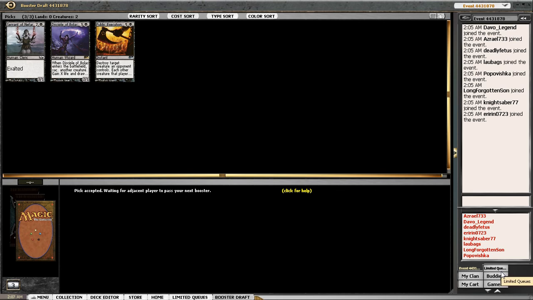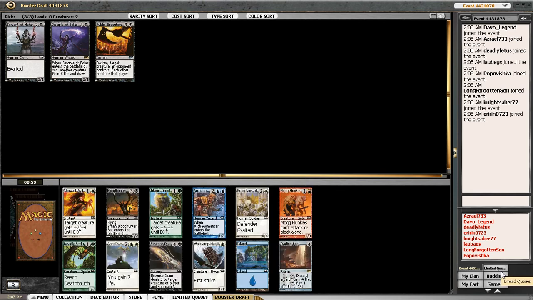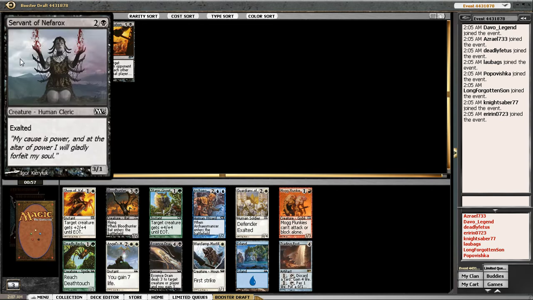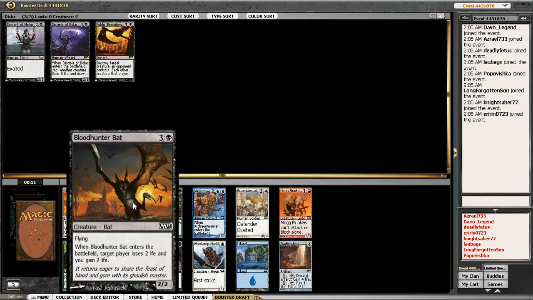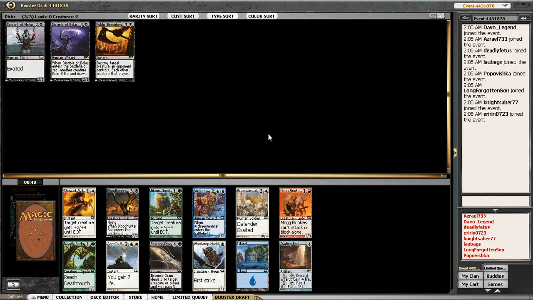So here we are with an M13 draft, starting a little late. My first pick was actually the Servant of Nephirox. We got to pick 2 Public Execution and pick 3 Disciples, so that's worked out pretty well. Now here we have the Bloodhunter Bat, Essence Drain, or Trading Post. All are complete powerhouse cards, so I do not know what's going on.